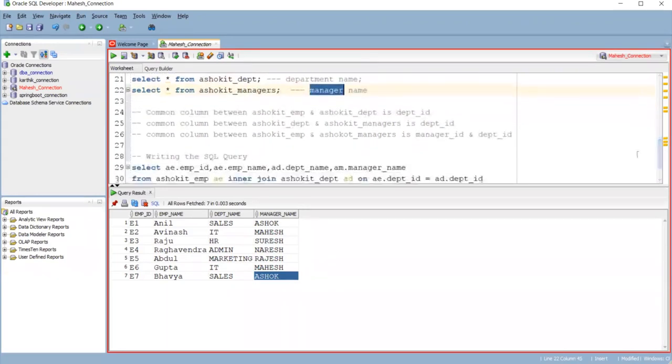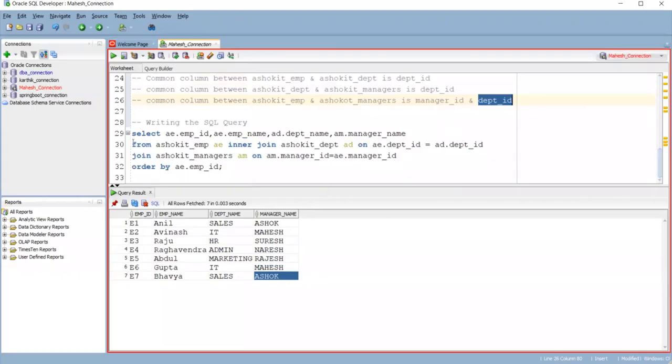We also identified the common columns between the three tables. Between the employee table and the department table, the common column is department ID. Between the department table and managers table, the common column is department ID. And between the employee table and the managers table, the common column is manager ID. We extracted the information from three tables.